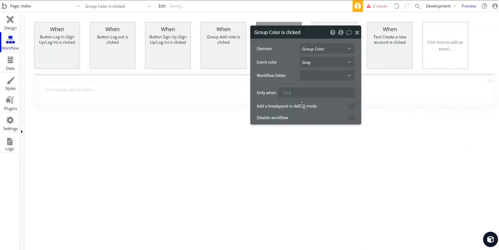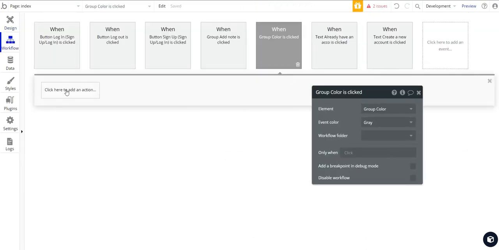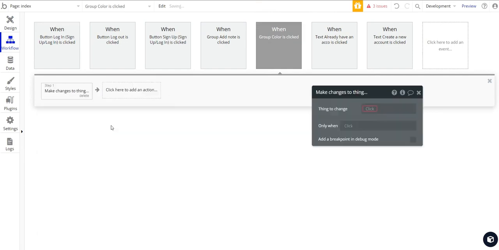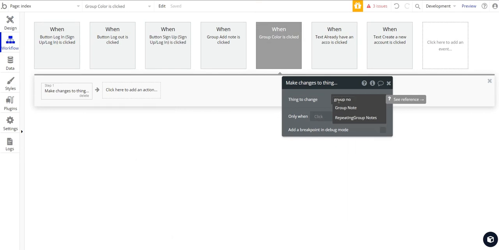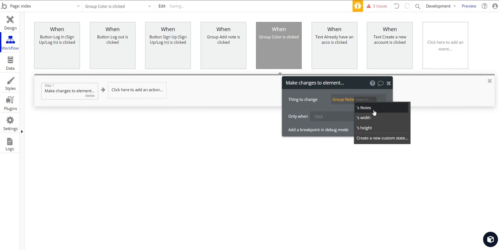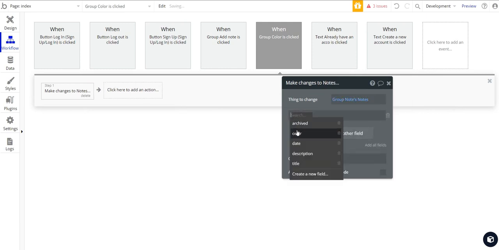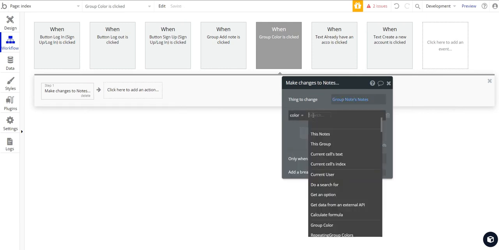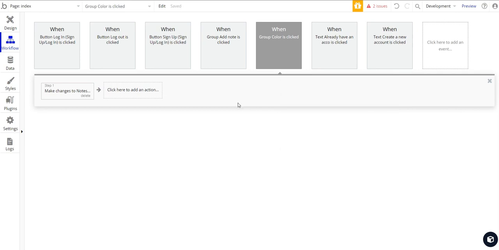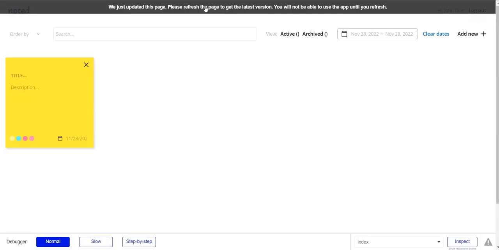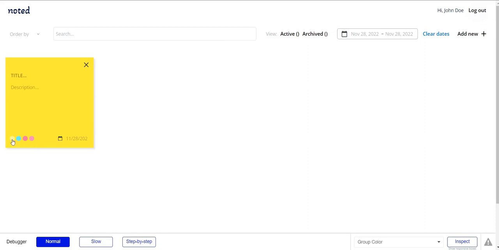And on Start Edit Workflow, here we'll add an action to make a change in the database. We'll search for this group's notes. So we named our sticky notes group note actually, and this is what we are going to change. The field that we're going to change is color, and as a value, we'll take current cell's text. And now from here, we can manipulate the background color of the sticky notes on click of these color circles.